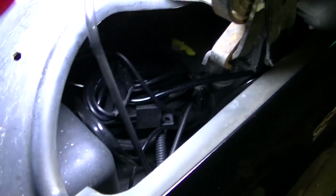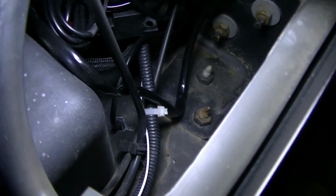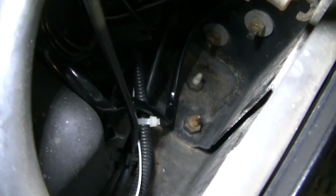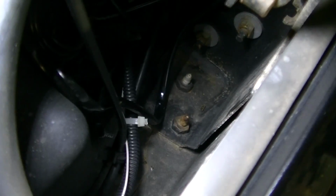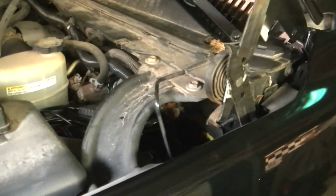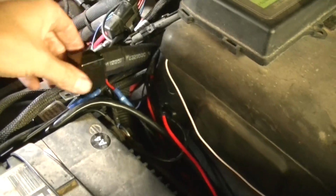One thing, guys, if you put your wires in here, you see I got really nothing over here. That's because when the hood closes, this hinge goes down in there. So you don't want your wires bundled up right there, or they're probably going to get hooked on your hood hinge there and possibly destroyed. So then the wires, there's the Bluetooth controller box. I got the relay sitting here. Probably zip tie that up against these wires.